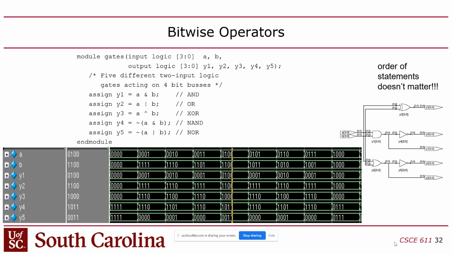So these are all 4 bits. I'm doing bitwise operators. Notice here I've got 5 outputs from this, so I'm starting to ramp up the complexity a little bit because I now have 5 outputs on one module. It's fine. And they're using bitwise operations. Notice the operations. I didn't really harp on this too much, but these operators are the same operators you have in the languages you already know, right? So obviously OR is a bar. There's a complement, which is a tilde, which is a little strange, but that's the same as a bitwise inversion, I think, in C and Java. Ampersand is AND, XOR is caret. I don't think any of you would have trouble with that, I think you're all comfortable with that.